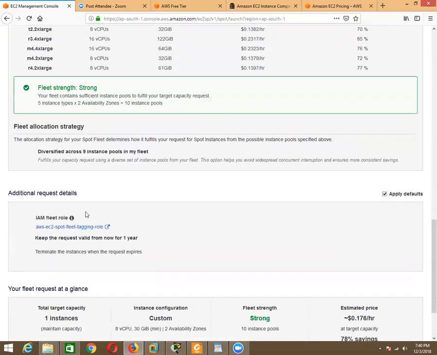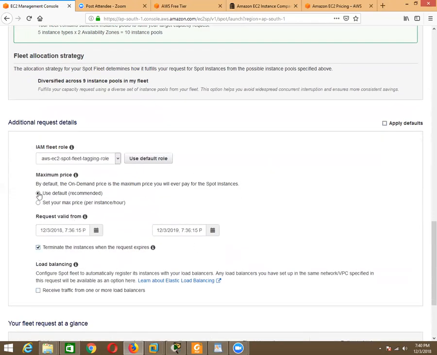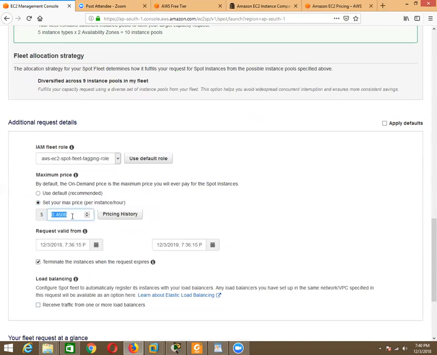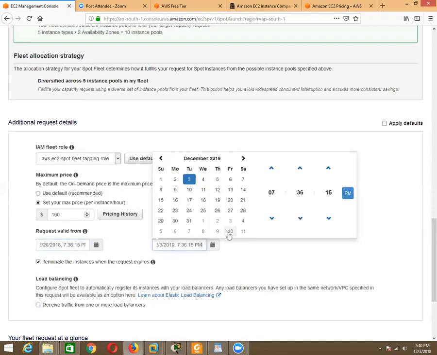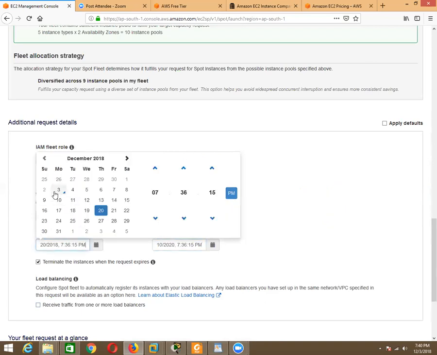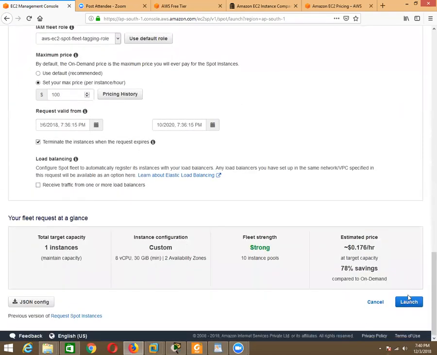And there is one more option, where suppose you are going to bid your own price, you can bid here. Suppose I'm going to raise $100, so I can set $100. If I don't want to go with the default price, I can set my maximum price, and I can set the starting date and ending date, and I can launch it.